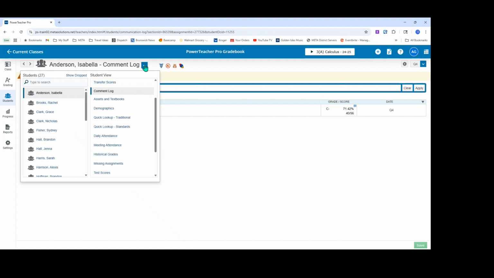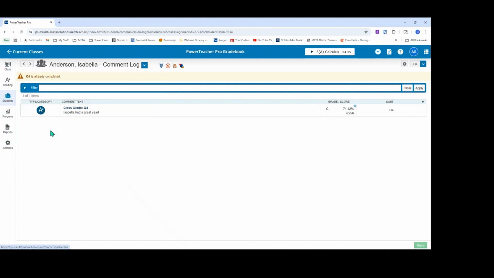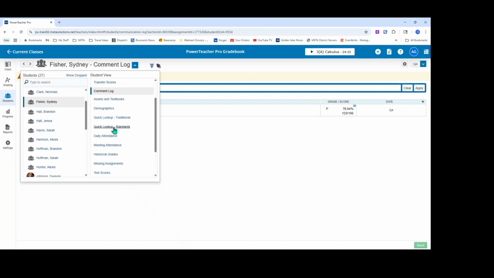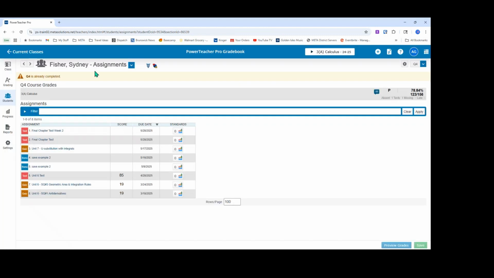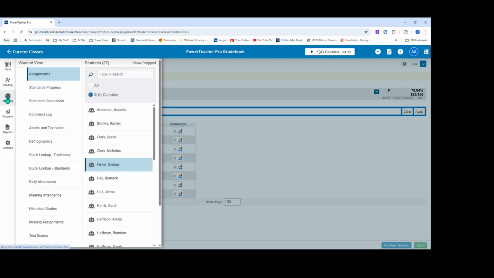They made this a little bit easier so I don't always have to click back over here. If I wanted to stay on this comment log and look at Sydney's comments, I could do that. Or maybe I don't want to look at that anymore. I want to look at their assignments. And I can see for Sydney, here's all of the assignments, where they're at, and what they've scored at each of those. Again, my gear is going to give me a whole lot of different information. I can see the overall grade. I can see there was a comment out there. So I have a lot of information there, backed by students.